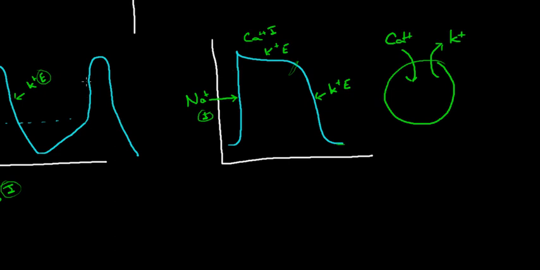So once this wave of depolarization spreads to the rest of the myocardium, those regular cardiac myocytes have a pattern like this. Rapid sodium influx to peak depolarization, calcium influx with potassium efflux, prolonging that absolute refractory period to about 250 milliseconds. And then potassium efflux causes that repolarization phase.